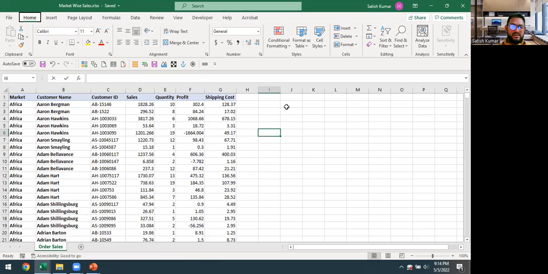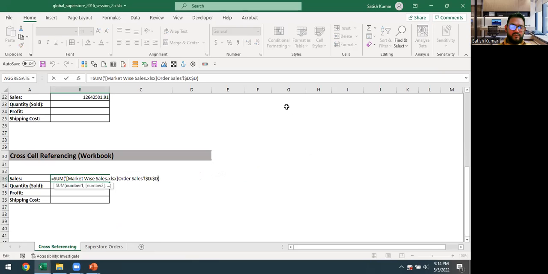If you see this function, I press the F2 button. Okay, so this is a cell reference, a range reference basically, and this particular order sales is the worksheet name, and this is your workbook name, the file name basically. The file name is also visible because we have taken this range reference from a different workbook. So that's why it is showing us the file name as well. Got it? I hope it is clear to all.